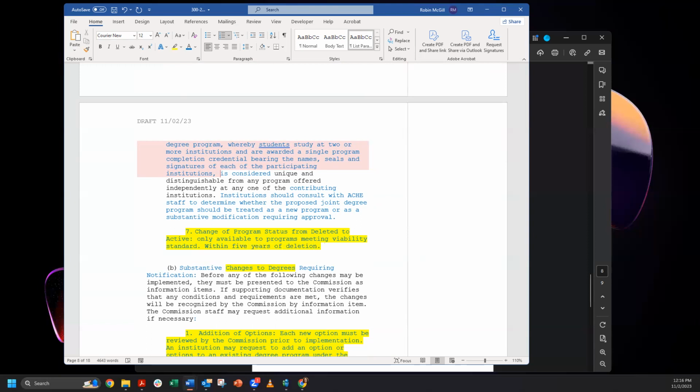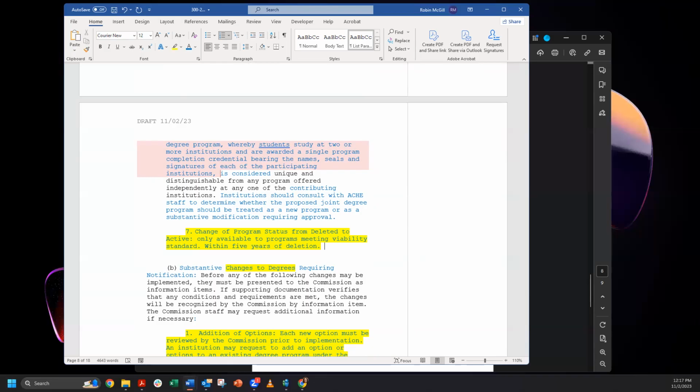So just to make sure we're all on the same page here. If the institution intends to terminate a program, they ask through an information item for the program to be marked as deleted. Then for some unforeseen reason, they decide they want the program to be active again, with some changes or other modifications that recognize the deficiency that caused them to want to terminate it, then they could bring that back through this substantive modification.